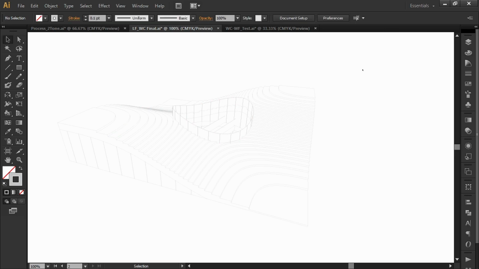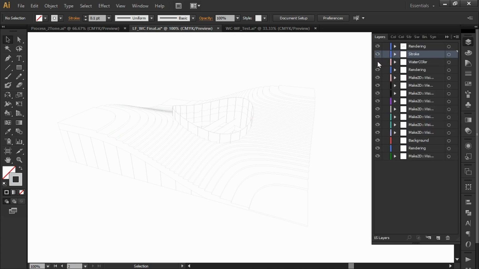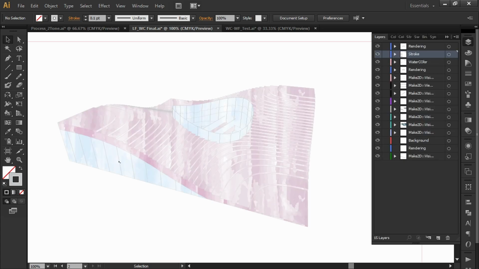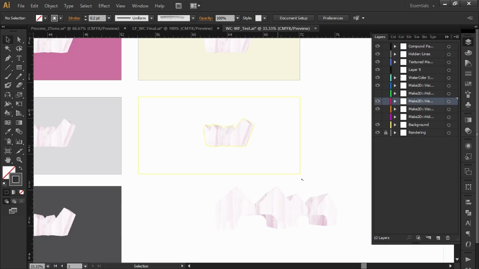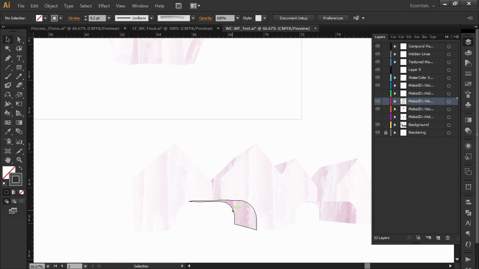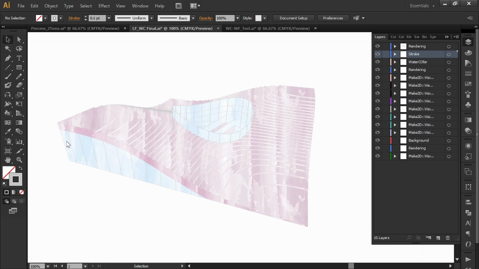So I have that overlaid on the watercolor. You see? So if we go back to this one over here, it's like what we did in the previous video, in the previous tutorial, right? Exact same thing. But I used two different watercolors, a cyan watercolor and a magenta watercolor, and I just live painted it with this fill. So that's one option. It's literally just two things. It's only a make 2D line work and a watercolor. And so that's option one, right?